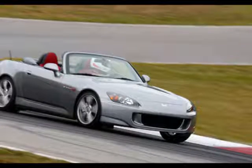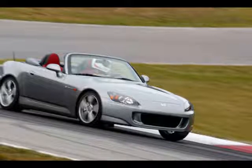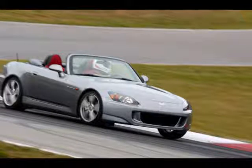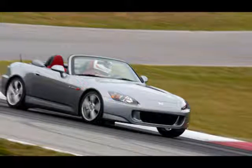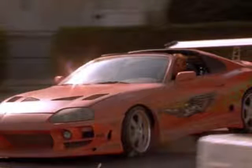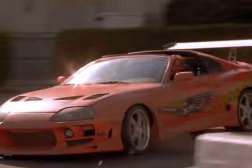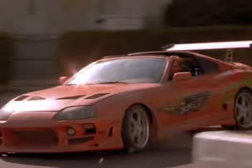6. Toyota Supra Mark IV. The Supra was one of the star cars of the first film, rescued by O'Connor from a junkyard and brought back to life in Toretto's garage. Despite not being a twin-turbo model, revealed when the hood is opened, the crew is impressed with O'Connor's find. It's at this point that one of the most quotable lines of the movie is uttered, "You know what? This will decimate all, after you put about 15 grand in it or more. If we have to, overnight parts from Japan." On the car's maiden drive, O'Connor and Toretto race and beat a Ferrari F355 Spider that they're told is more than they can afford, pal.